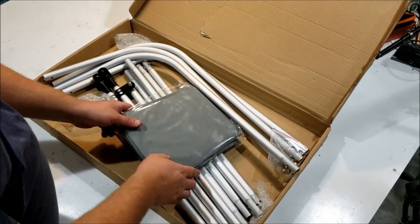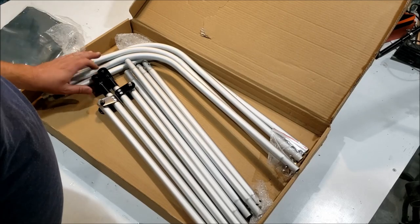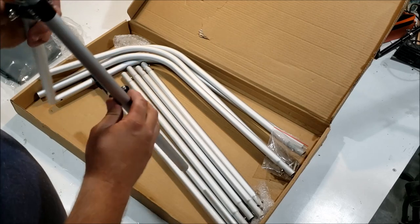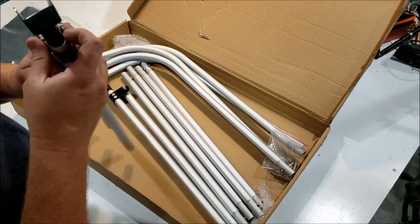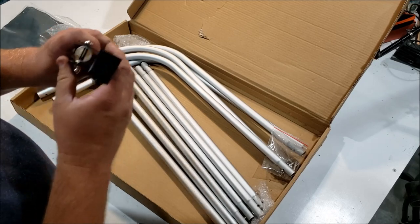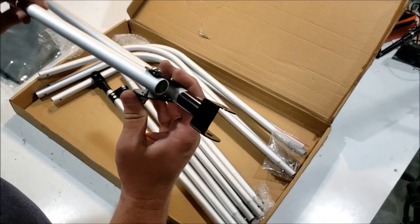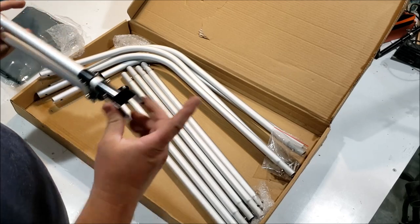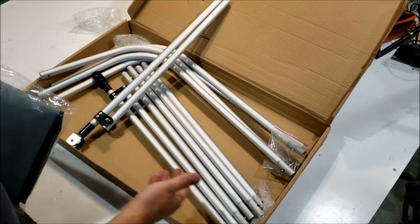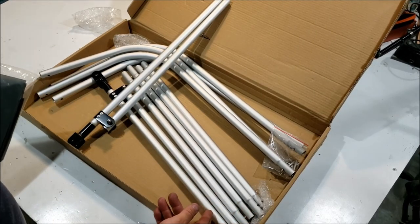Yeah, pretty average packaging. Tiny little poles. Pretty basic. Poles are pretty thick though. You usually don't even find that big on full-size boats. I don't know why those are so loose. Maybe we'll figure that out soon. Not a big fan of the mount style so far. So let's read the instructions and figure out how to put it together.